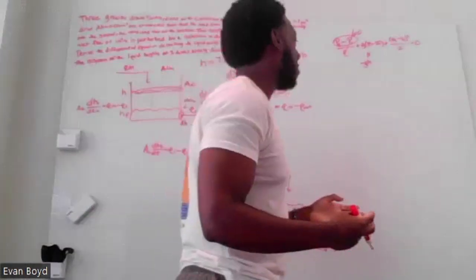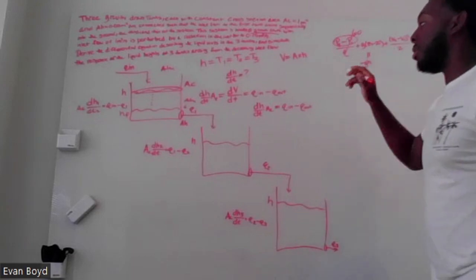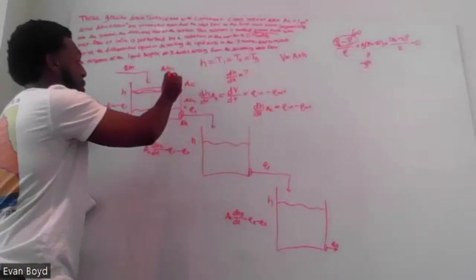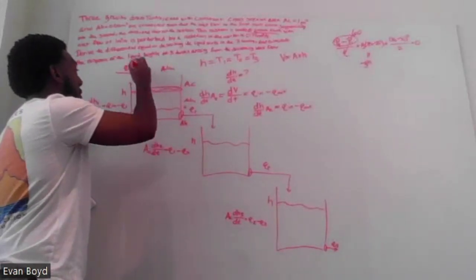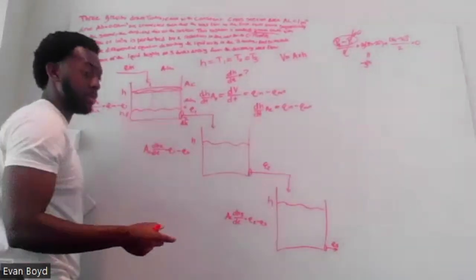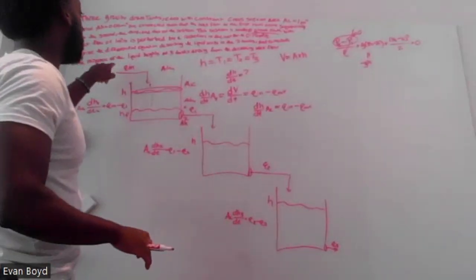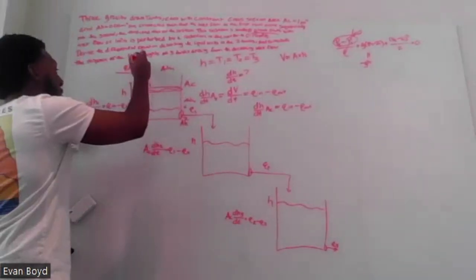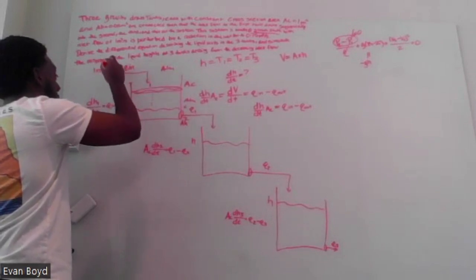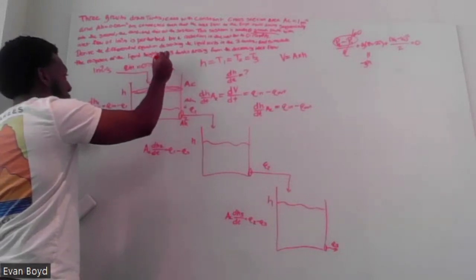And lastly, we have our velocity. We have two points in our tanks: point 1, where flow is going in, and point 2, where flow is leaving. Right now, we're making it so that Q in is being changed from 1 meter cubed per second to 0.75 meters cubed per second.